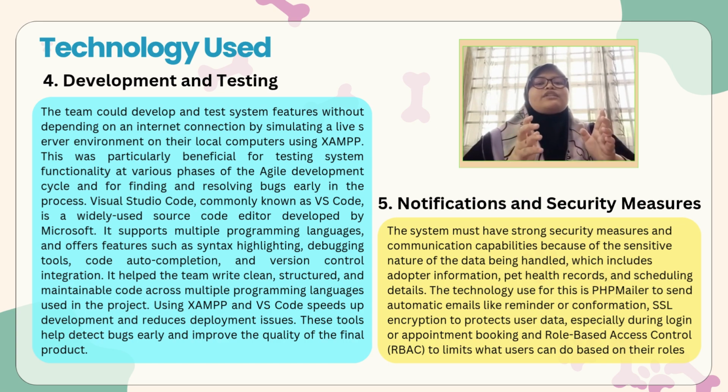The technology used for this is first, PHPMailer to send automatic emails like a reminder or confirmation for the pet owner. After that, it is SSL encryption to protect user data, especially during login or appointment booking. And other than that, it's role-based access control to limit what users can do based on their roles.